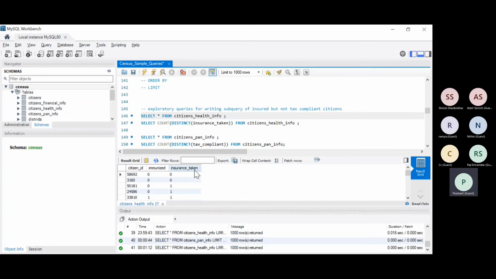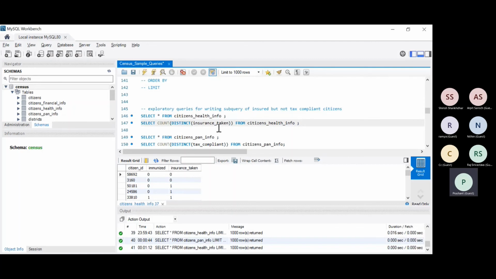Now, as we can see, the insurance taken values are 0 and 1 here, and we want to check how many values there are under this particular column. Is it 0, 1, 2, 3, 4, or is it limited only to 0 and 1? This is a query you can run. As I mentioned, these are exploratory queries, which you can use to check the contents of the table before processing it.